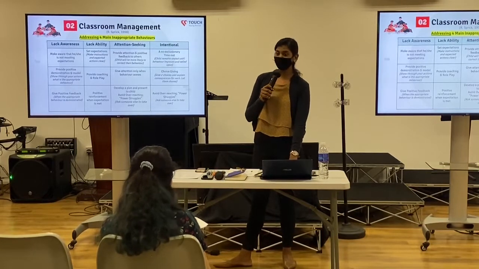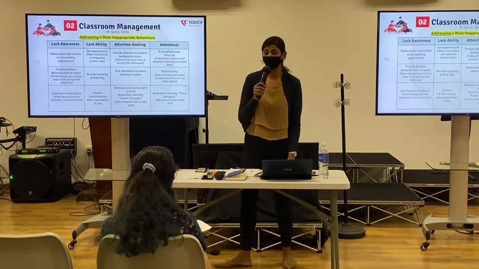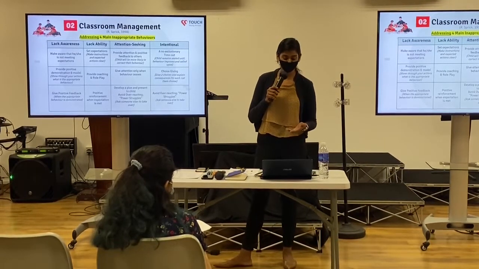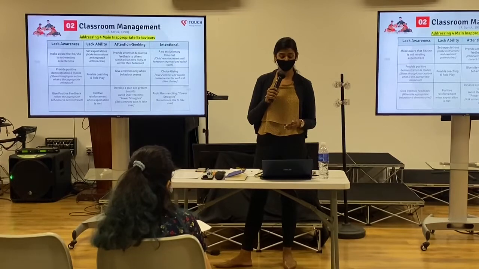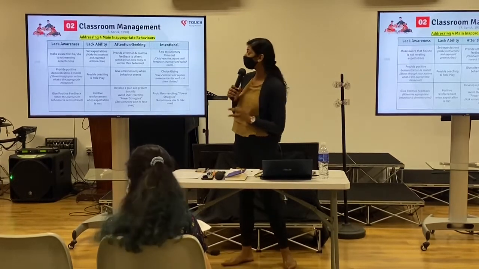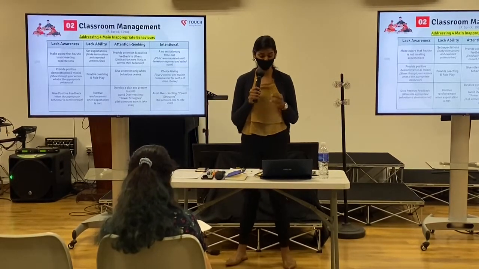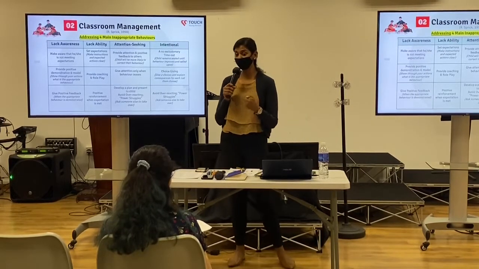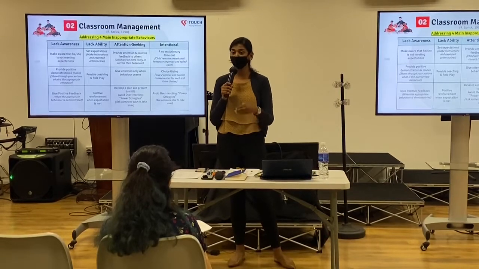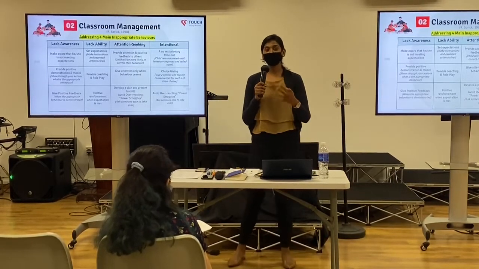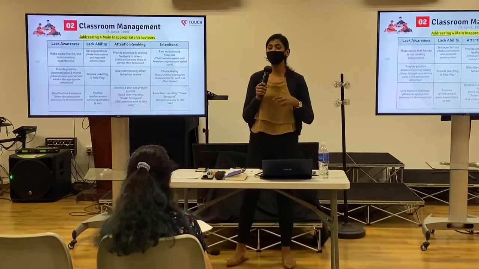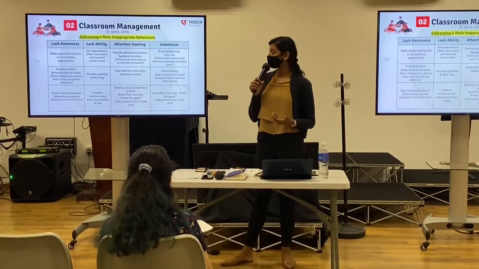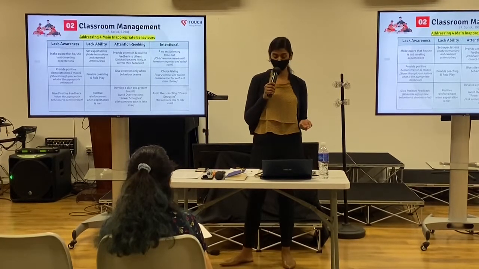And then the lack of ability is, some children are actually aware of their actions, but they don't know how to do it. So you set expectations. Like I said, you make it very, very clear to them what the expected behavior is. And you provide some coaching and role play. So maybe you say, okay, if I do this, what are you supposed to do? You're supposed to follow like that. So something like a role play will help them actually carry out the action. And then also positive reinforcement, when the expectation is met.